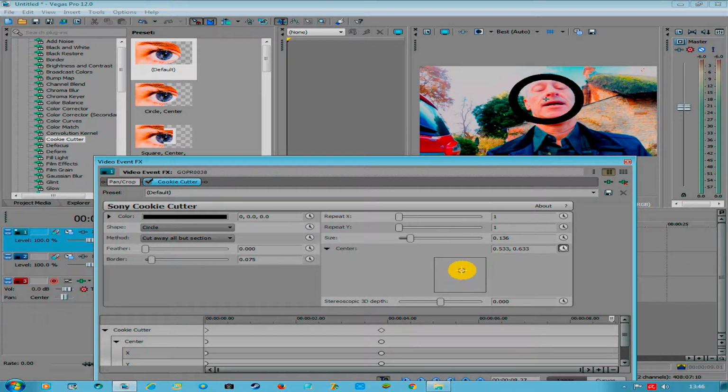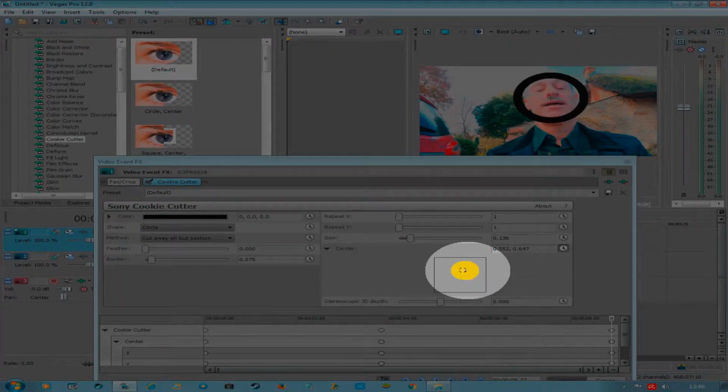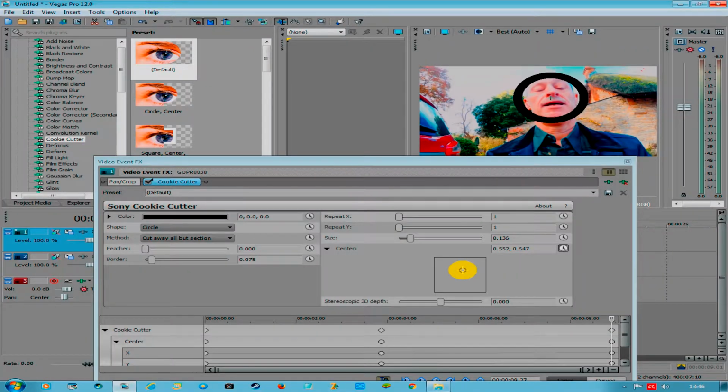when I'm slightly offset. Now you can also use this little X here to move it if you want to, so you don't have to move this particular area, the crosshair. You can actually move the X on the screen, and it actually helps you to see where it is.